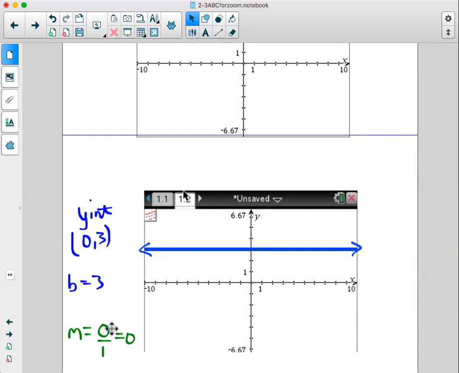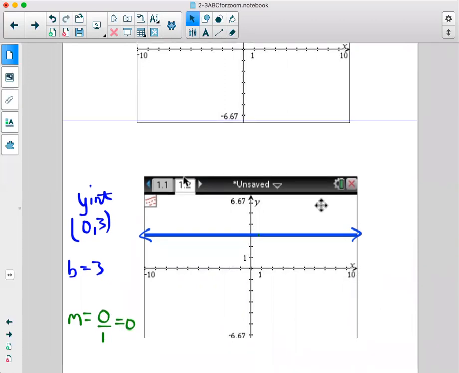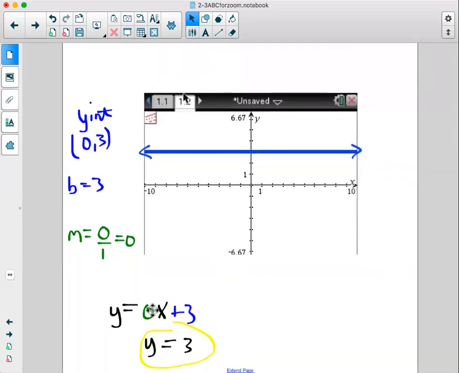And when 0 is in the numerator, that's a legitimate number. That's the number 0. Now, if you want to figure out the equation of this line, you can plug it in just the normal way we would. y equals mx plus b, and 0 x's, they drop out. You can also see that it kind of makes sense because this is a line that always goes up 3. No matter what x is, I go up 3, up 3, up 3. So no matter where I am, my height is always 3, or y is always 3.